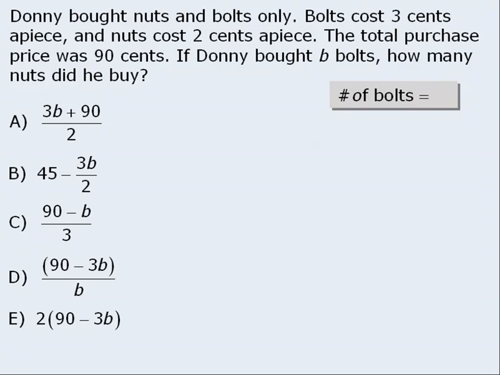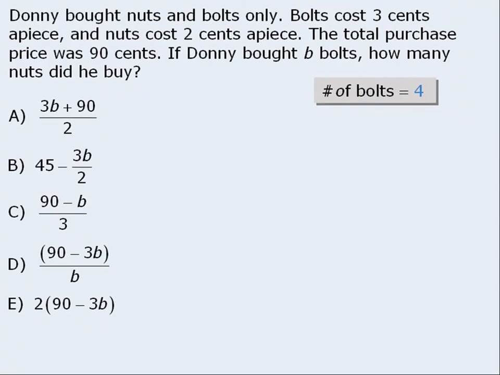What about having Donnie purchase 2 bolts? Well, this might not be a good idea since we're reusing a value from the question. So let's skip this number. For the same reason, we'll avoid using 3. Now what about having Donnie purchase 4 bolts? Well, this number seems okay, so let's go from here.